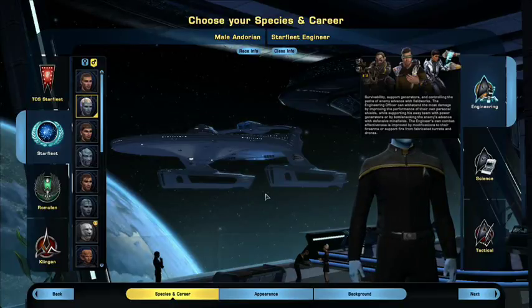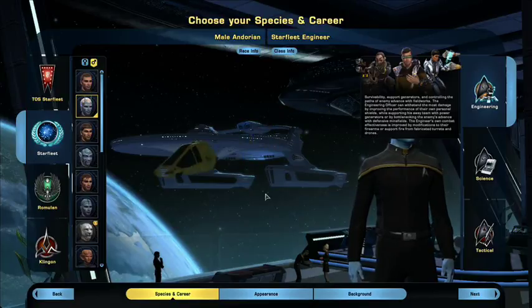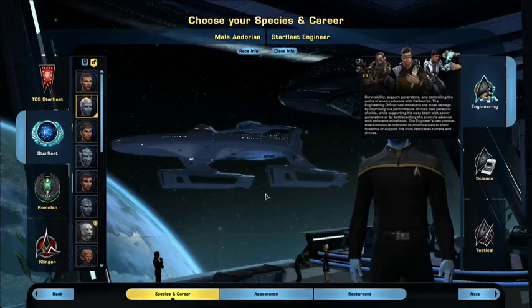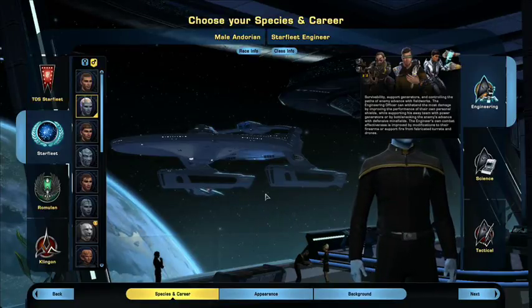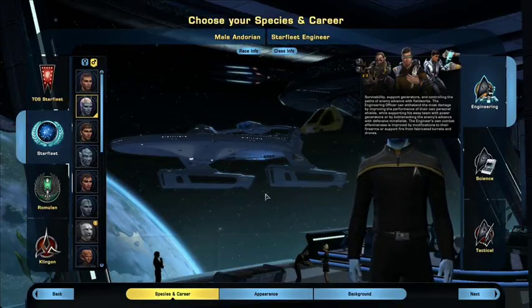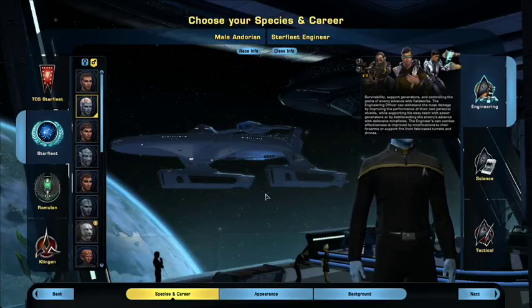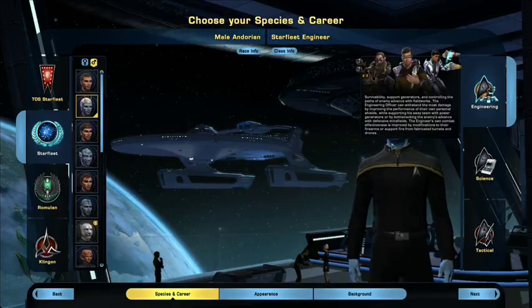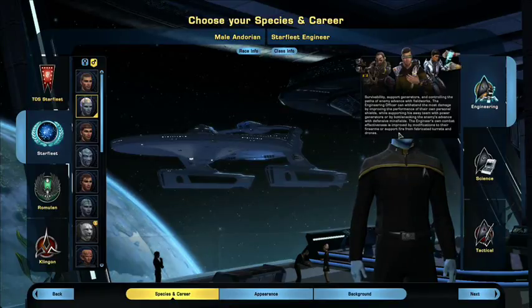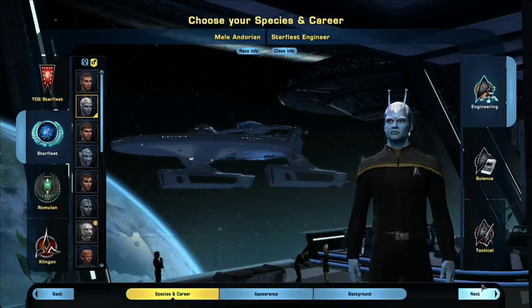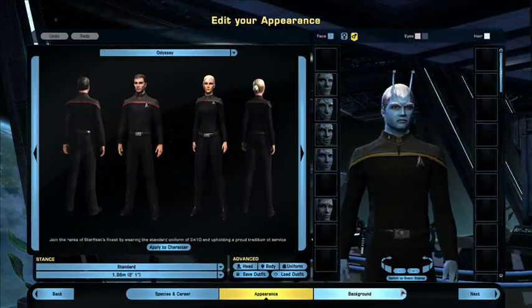As you can see, we can do the original Starfleet series, or the original series, which is Captain Kirk era. I am going to be playing in the 24th century, which is the Captain Picard era. Also, anybody who's a big Star Trek fan will also know this is the Captain Janeway and the Benjamin Sisko era. And the Romulan and Klingon empires are both in that same era as well. So, as you can see, unfortunately, this is blocking my face. I am going to be playing an Andorian, an engineering Andorian. So we click next and we want to go to appearance.